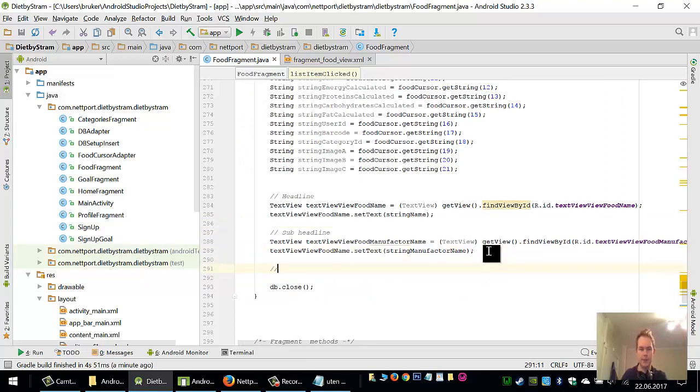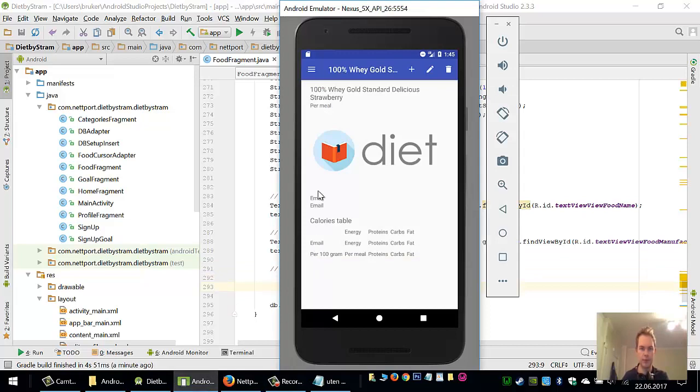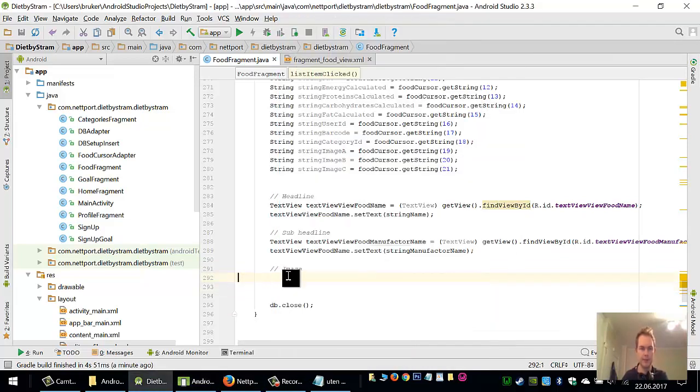Then we have image. But we don't use any images yet, so then we have this line. Calculation line.